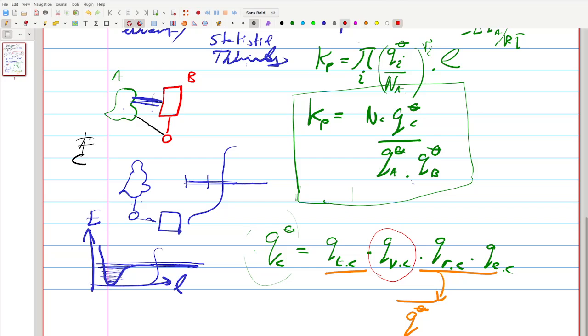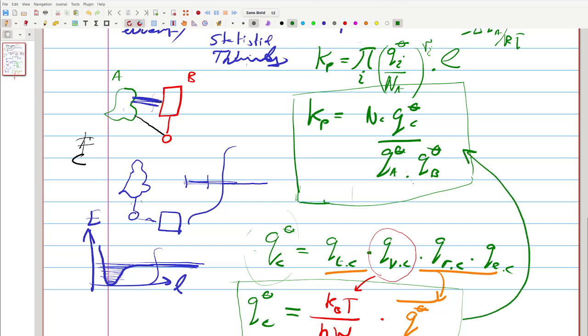And then for the vibrational term, from statistical thermodynamics, under certain conditions, there are some conditions. Temperature has to be above a certain point, I believe above the vibrational temperature, you have the equation that Q_V is equal to k_B T over h nu. I'm not sure about that, but my memory is that it should be above vibrational temperature. So you come up with this expression for C.